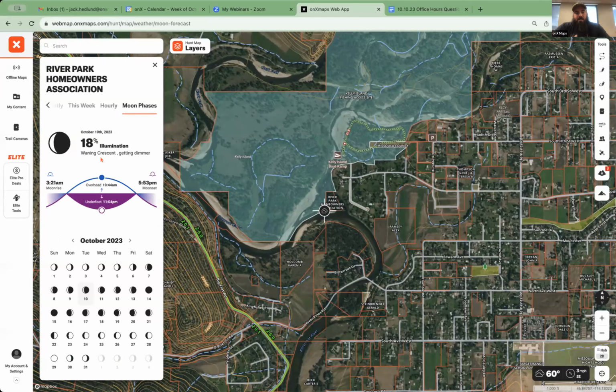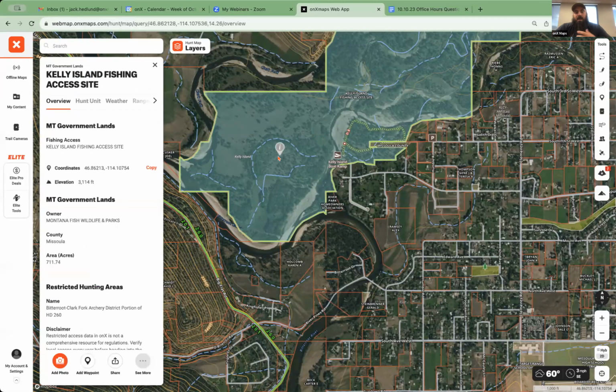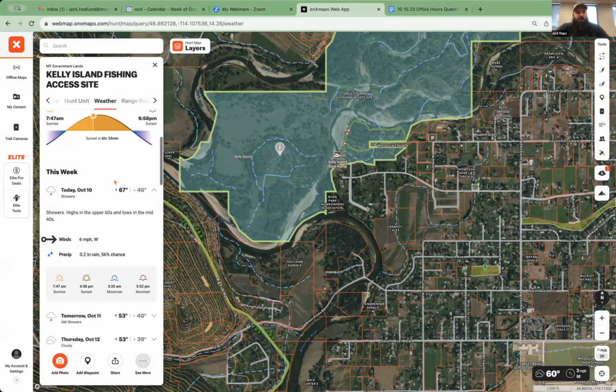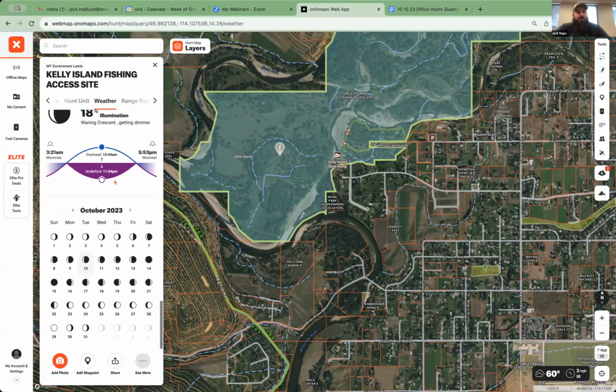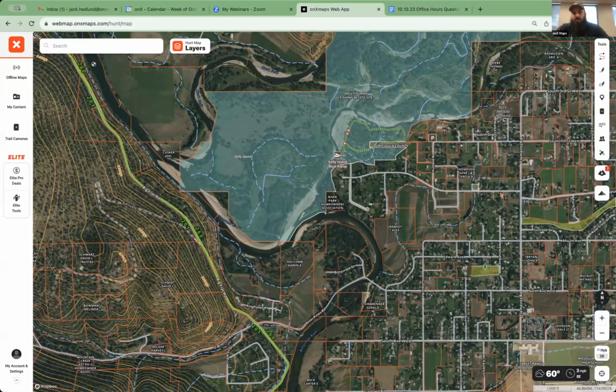So I can click on this moon phase calendar where it's going to tell you when the moon rises, when it sets, when it's overhead, when it's underfoot, what the phase is going to be. You can go out, I think we go out for years on this, what the moon phase is going to be on a certain day. So that's what I would do. You can also get to the weather information, I just clicked on the map there, click this weather tab in the card here, get all that same information right there. Good question on that, John.